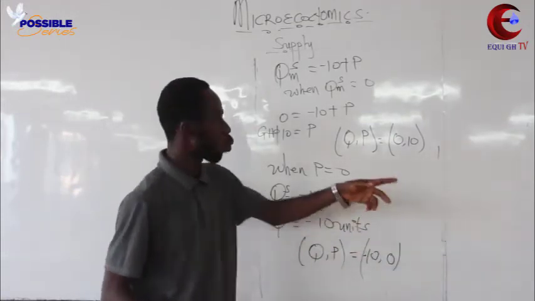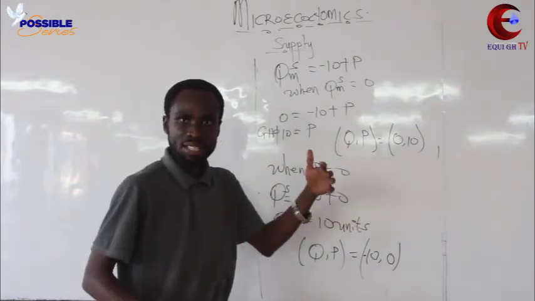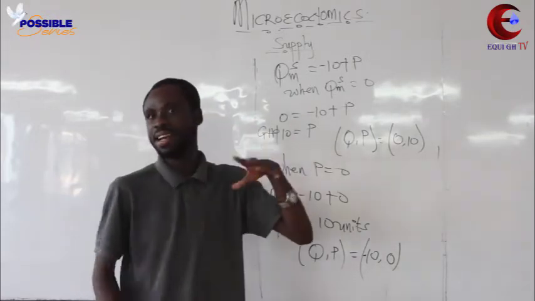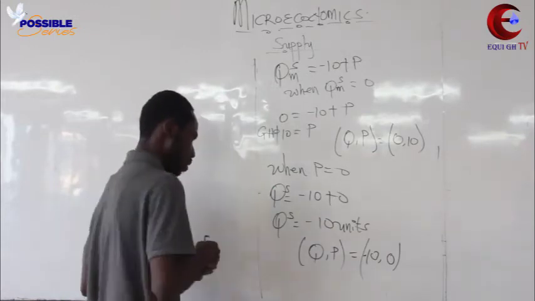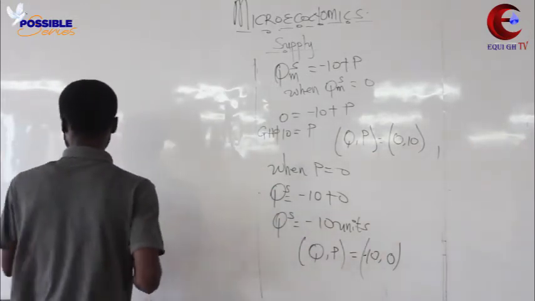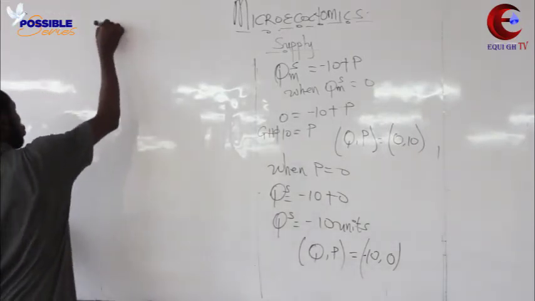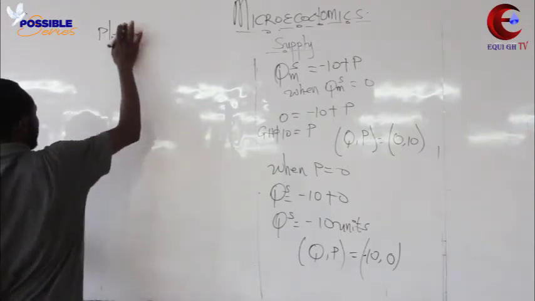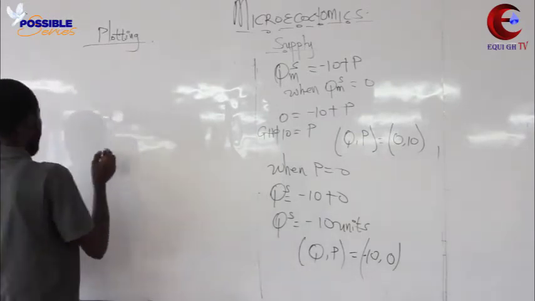I told you when we were representing the supply on the supply curve that we can get negative and we can get positive. Don't be confused. So that is how it is. So we are going to plot it on the supply curve. Please, in the exam, don't write out the explanation of plotting. I am teaching you, so I have to take my time.